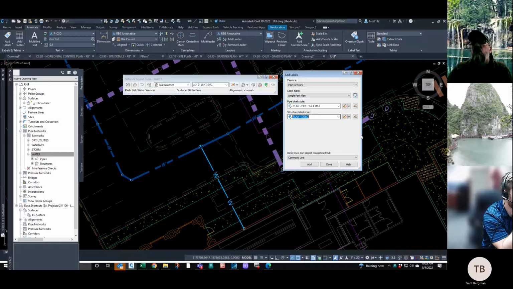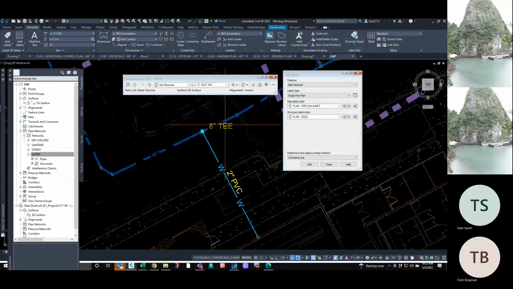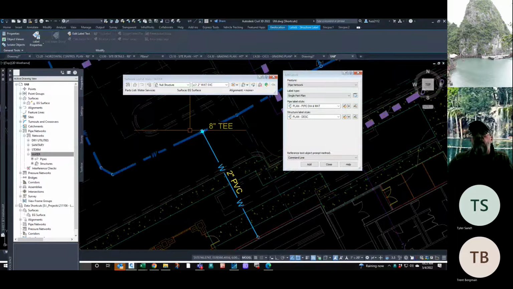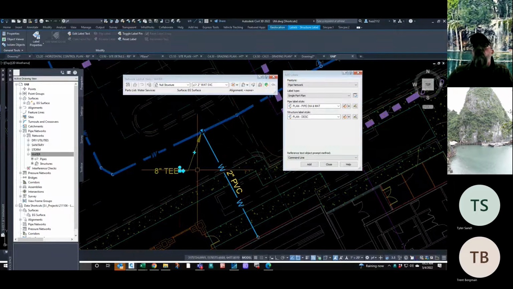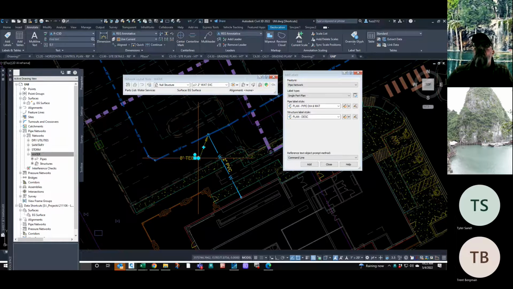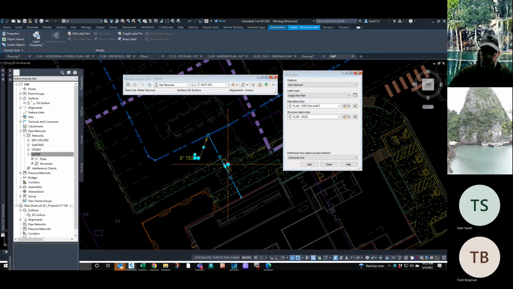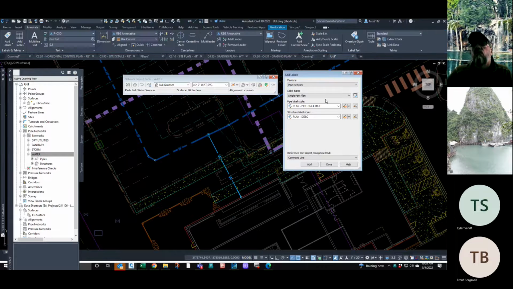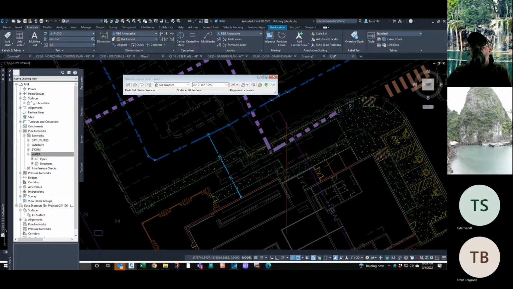So there's the T, there's the pipe. And then we would just drag this or place T2 if this was rotated. You could do that, but that's for your plan set. So we'll just delete those. Here's where your labels reside, and there's dozens of them. And then for a sanitary line, same idea.